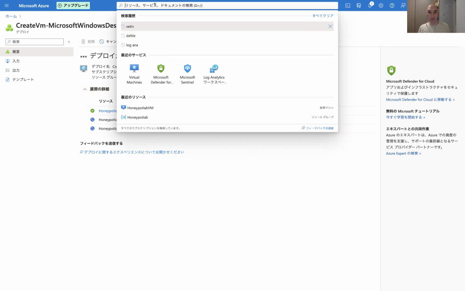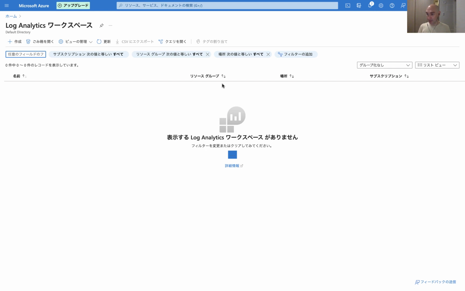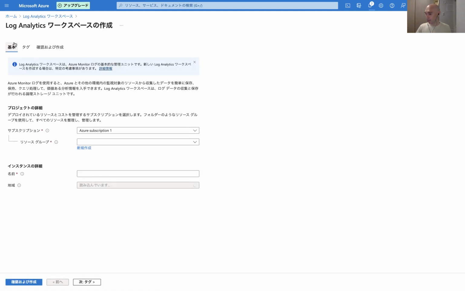So while it's doing that, we can move on to the next piece, which is going to be to create the log analytics workspace. So we'll come over here, and this is going to take just a minute. Right now we don't have a workspace, so in the upper left here we can click on create.